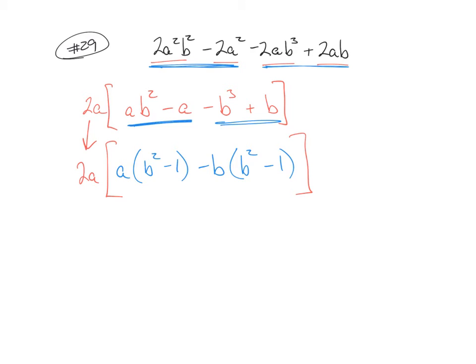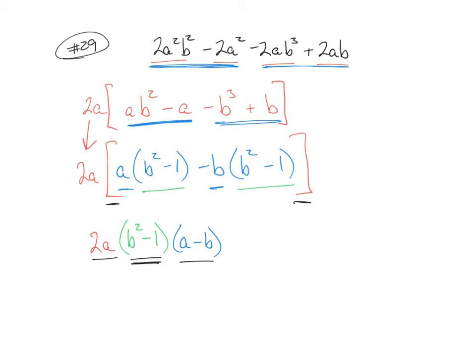But if I go back to this now, I can look and say, well, there's a b squared minus 1. So I'll pull out the b squared minus 1. That'll leave me with the a and the minus b. And of course, we have our 2a out in front. And now you can see I have 3 things multiplied together, so I don't need this extra set of parentheses around it anymore. Okay, but I also look here, and if you didn't remember on our group, the last thing was always repeat. In other words, go back and check and see, are there any more common factors? Are there any more things that you can factor in?